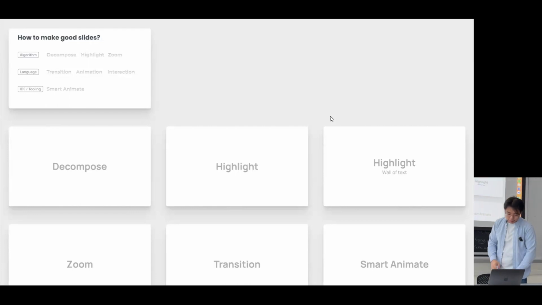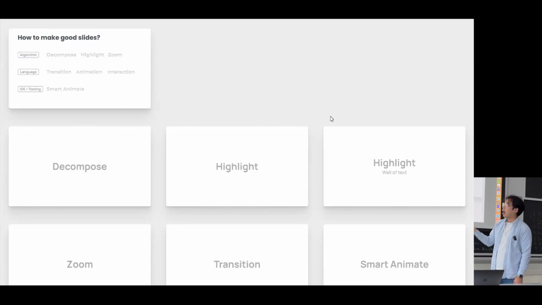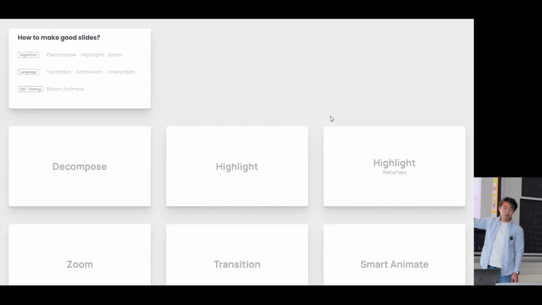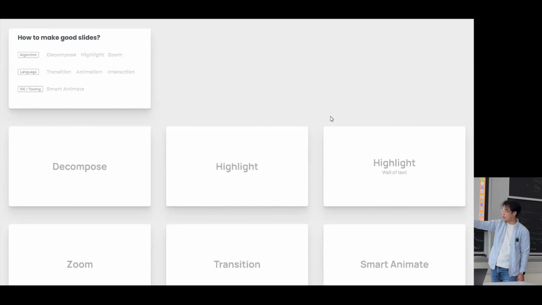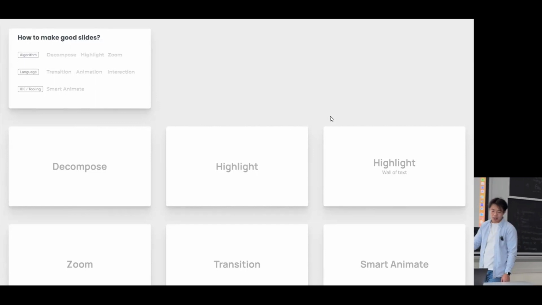So the next is kind of the same as before. We want to do some interactive demos to show how I did that. But actually, if you look closely enough, we have all the components, from decompose, highlight, wall of text to zoom to transition, for all the previous slides in this talk already.